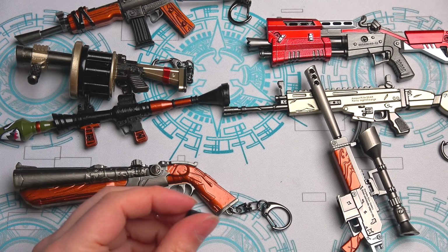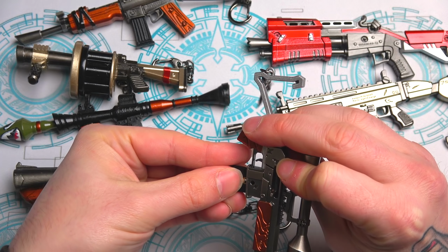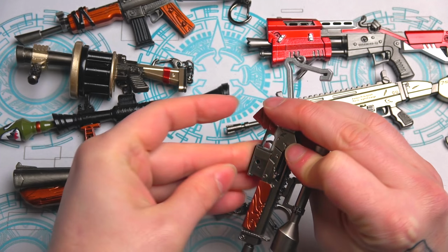Let's put this in right here. It goes around this way because the hole is there. You know which way it is. The hole's there. Ball's there. Got to line them up, guys. Put it in and voila. Goes in. 3 bullets, man. Maybe not even 5. That is epic. Can you actually see? Oh, you can see through it. That is so cool. Dude, that is so cool. Look at that. It's a real sniper.